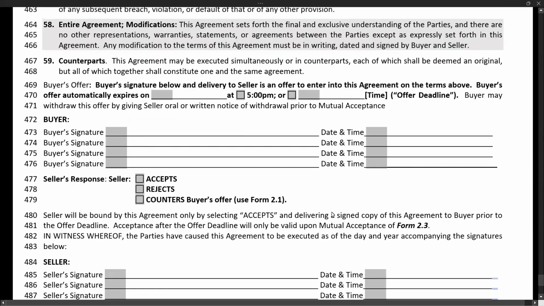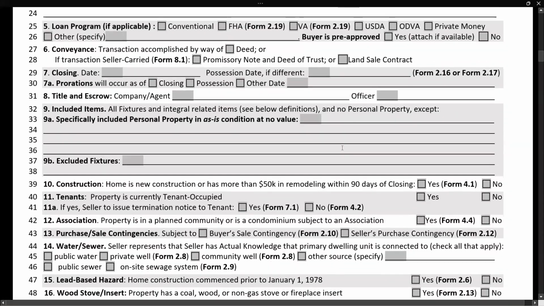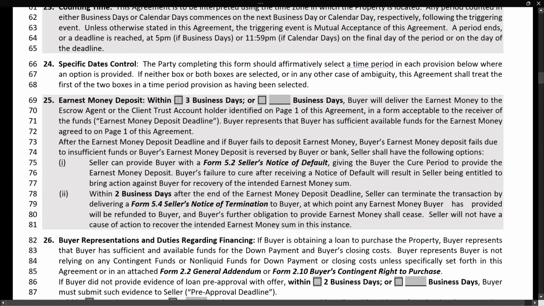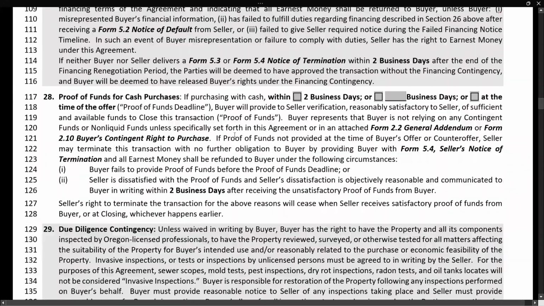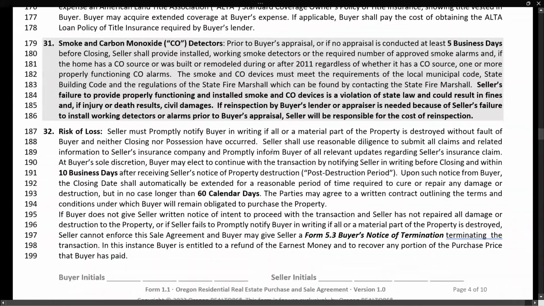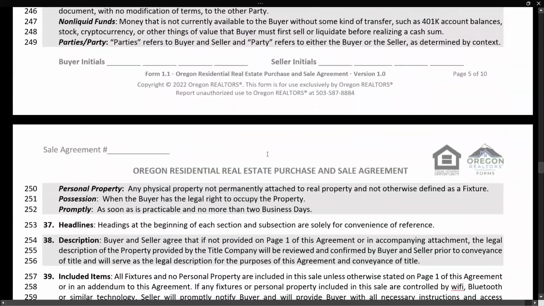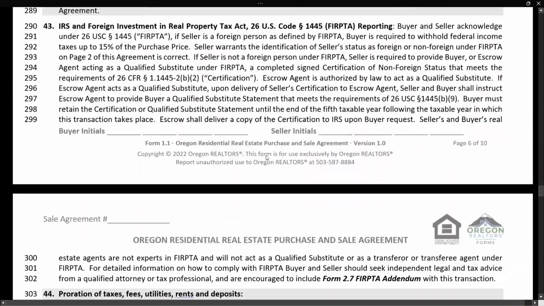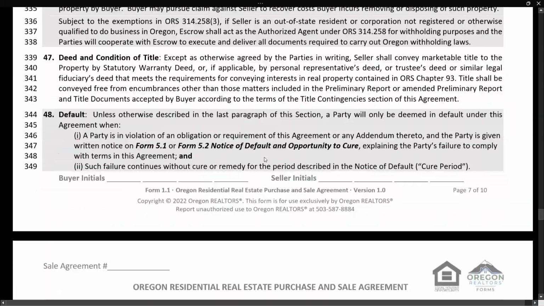In broad strokes, what this means is as you move through the document from the first section with the broad and very malleable terms into the time frames where you do have input as a broker, you can choose the number of days, 3, maybe it's 7 business days for earnest money deposit. You have less and less input as you walk through the document. And the further you go, the more likely that changes to these provisions is practice of law that your license as a broker does not allow you to do. So as you work through the document, don't change these provisions. They must be in the contract. They're important provisions. Don't change them.